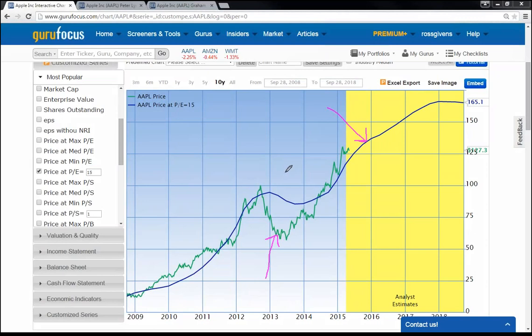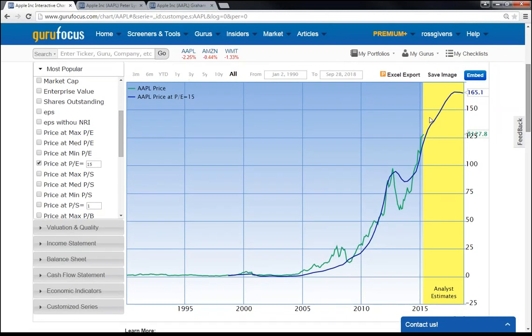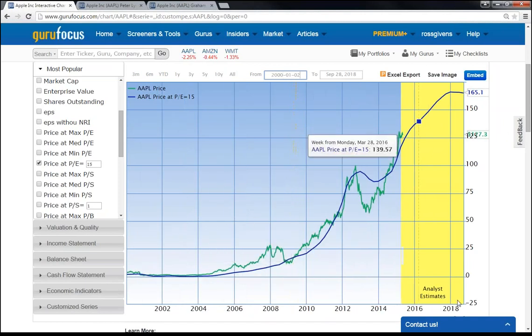Okay, and if you look at Apple, it's followed the stock pretty well, right? I mean, if we're looking all the way back, we can go back even further. I'm looking at 10 years. It's a little bit far. I don't look all the way to 1990. Let's go maybe back to the year 2000. And this is a fantastic stock. As we all know, it's made many, many, many millionaires.